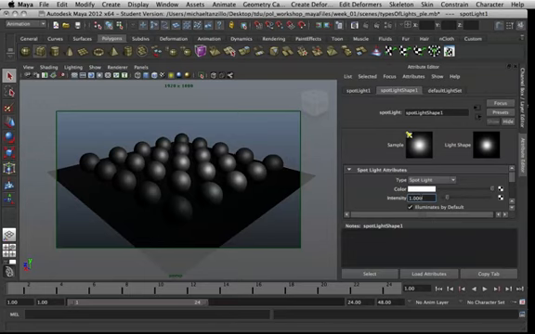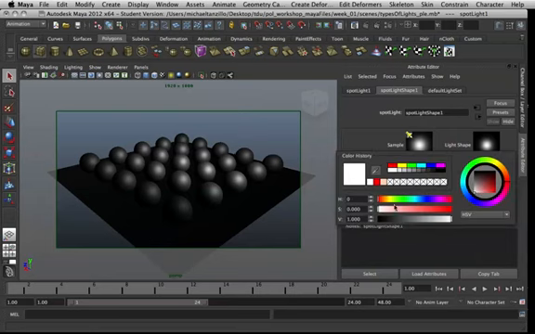For color, something we should point out is that almost never will you use a purely white light to light a scene. Every light that we run into contact with has at least a little bit of color to it. That's a common mistake you see with first-time lighters: they don't think about light color. They only think about the intensity. You can change the color just by going in here.